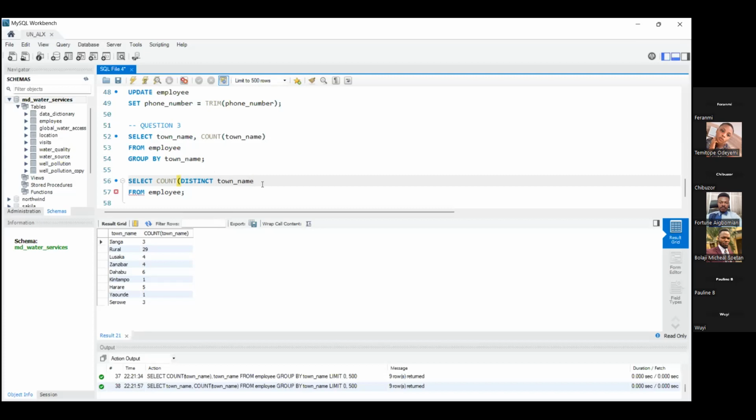The one in front of count should remain. You have to place the space between count. Should I run this? Yes.